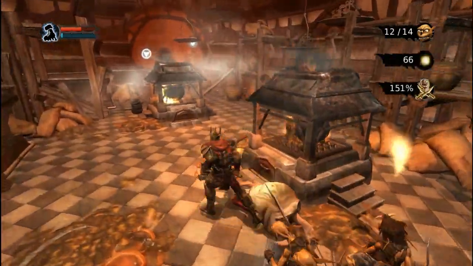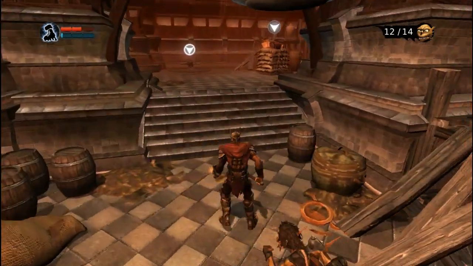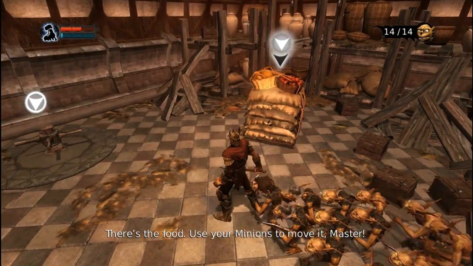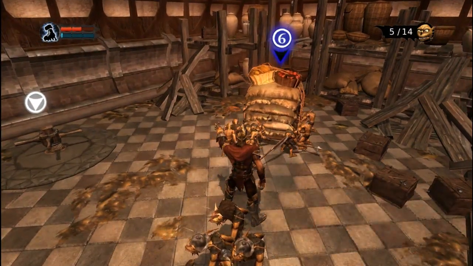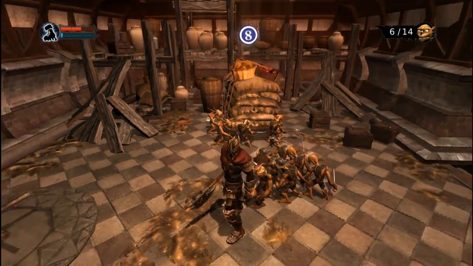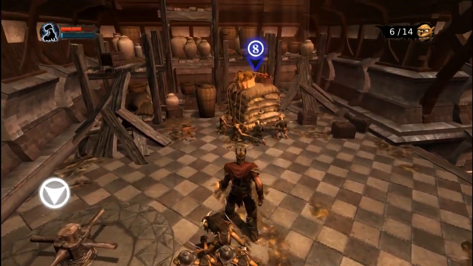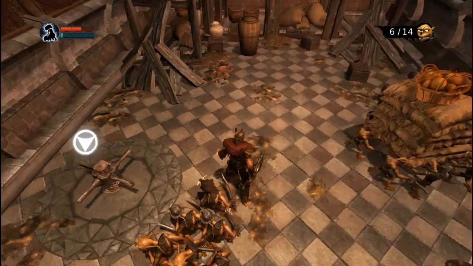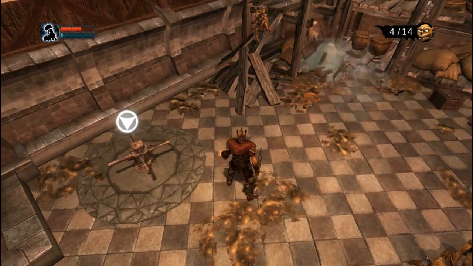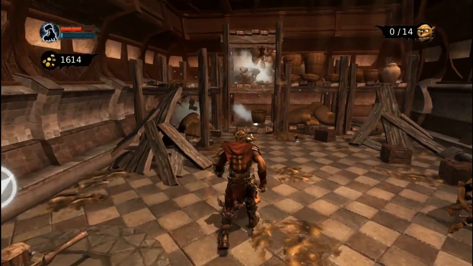The fat chefs. Fatty chefs. We got quite a few rats. There's the food! Use your minions to move it, master. I fail to see how that will actually be enough for the whole town. But, you know, whatever. I don't care, really. Oh, do I have to move it? Wait, I do have to move it. But first, we'll go up here, smash everything we can see. And those are bugging out. Not going well at the moment. Some money for me, thank you.